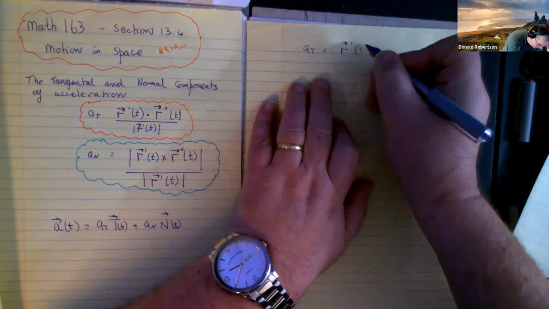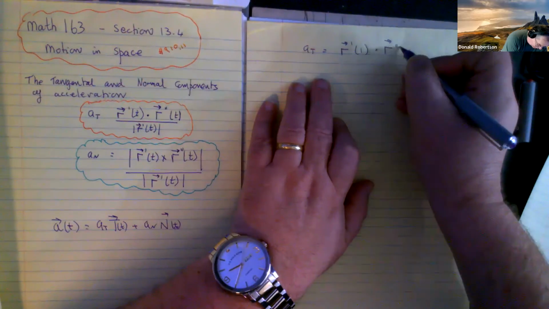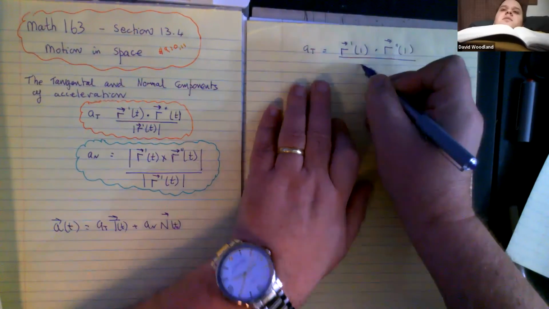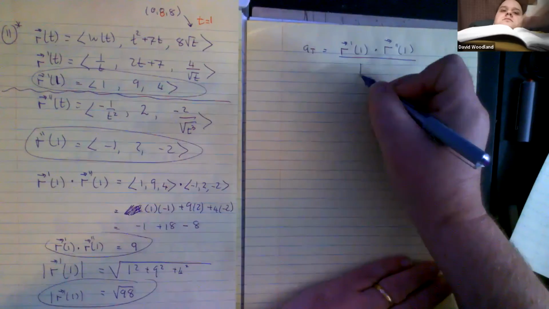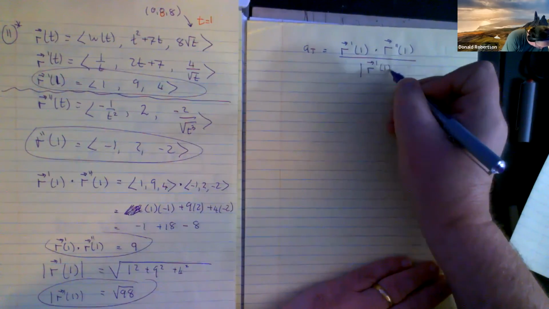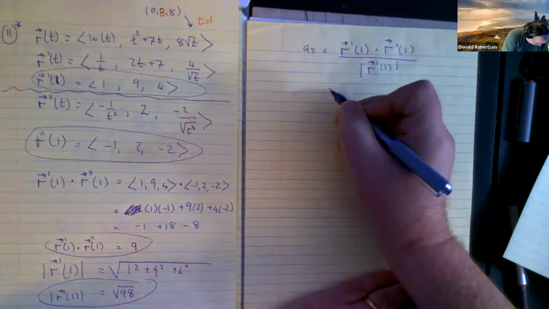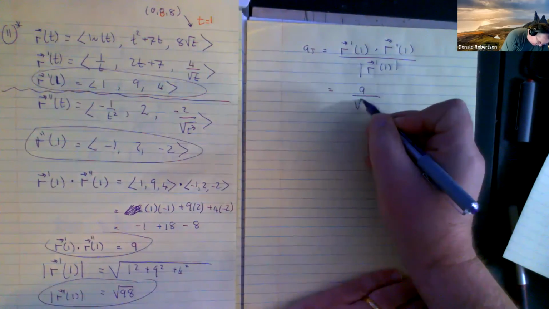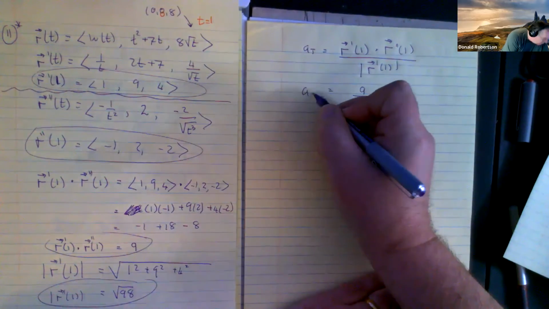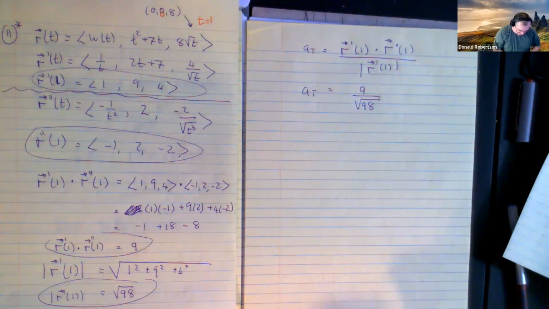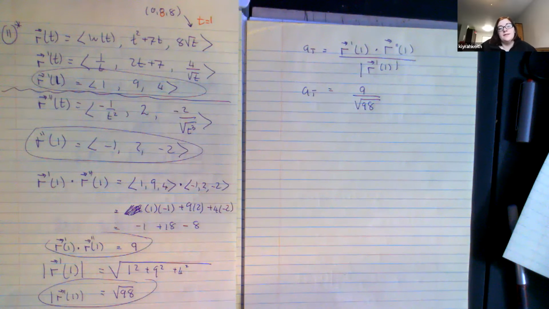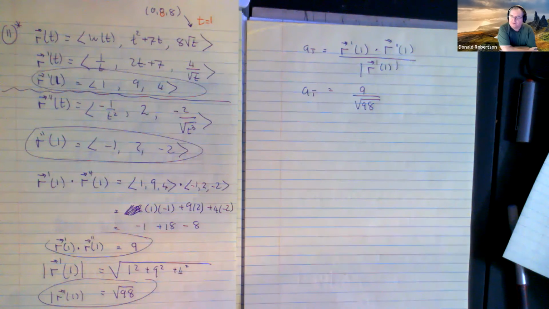It's going to be the dot product of the first and second at 1, over the magnitude at 1. Can I see the other paper real quick? There you go. And the dot product is 9 and the square root of 98. Goodness gracious. Can anybody make that pretty for me? Can't we just rationalize the denominator? You could, but you can simplify the denominator first.